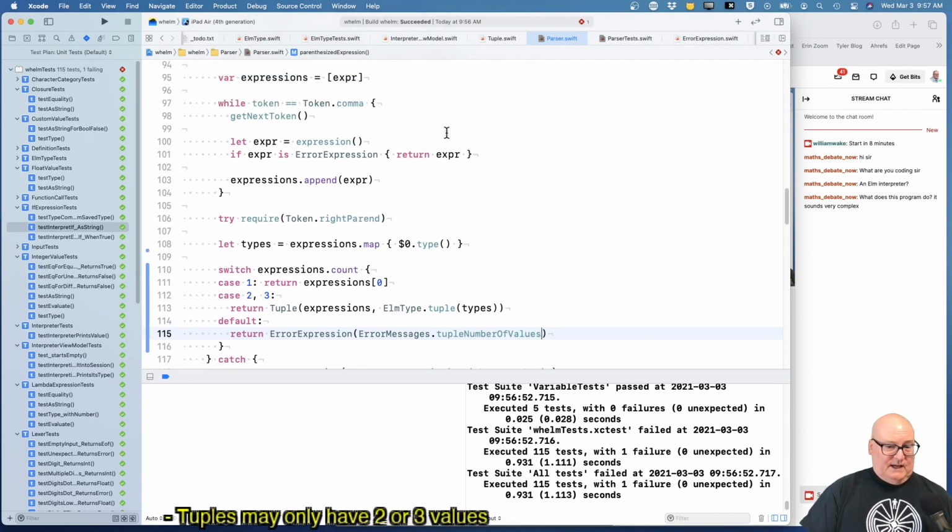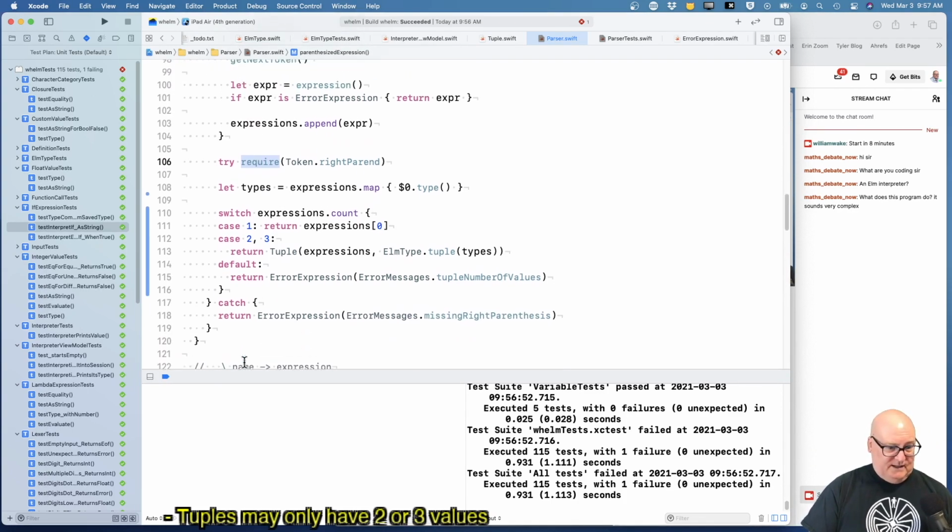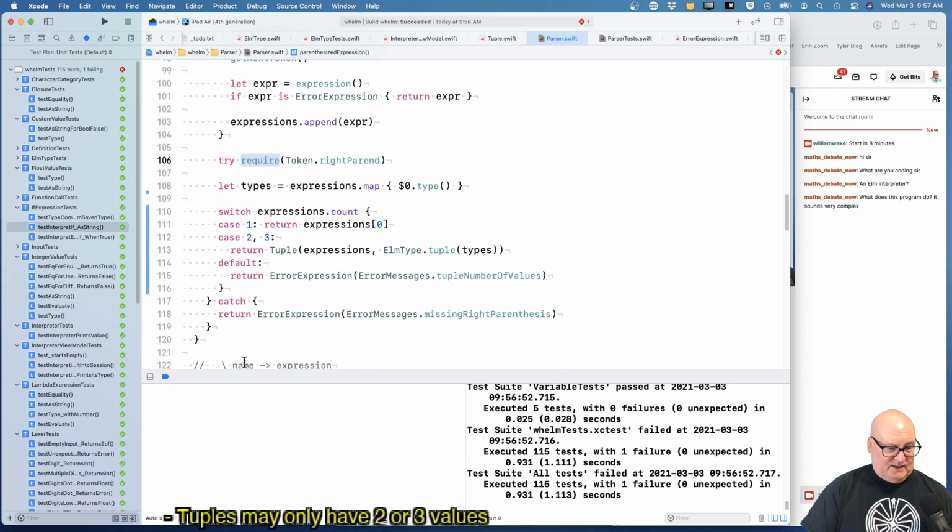Okay, and I've said before, when you're doing the parsing, the actual parsing is pretty simple. You just match these things. You consume them when you find a match, and you call a method that corresponds to the rule. This require is another one that matches and consumes. But all the other stuff in here, the error expressions and the cases and catches, that's all error handling. It makes it kind of ugly.